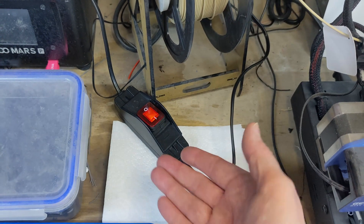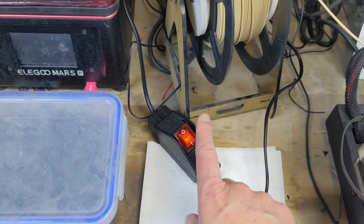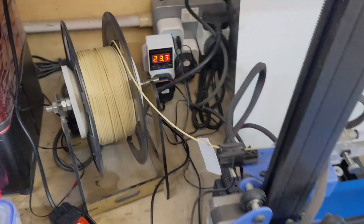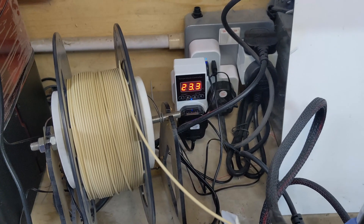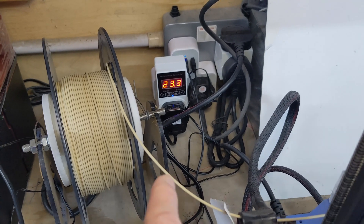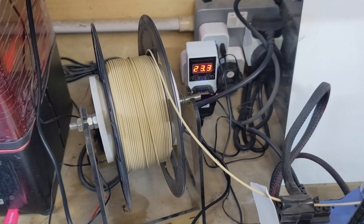It's also illuminated. Now it's not quite illuminated how I wanted — I wanted the light to go off when I switch it off, but what the light actually does is show you that there is power to the switch. It does allow me to turn off the heat pads. The heat pads are now plugged into this switch. That socket there is a thermostatic socket, and the temperature sensor up there is connected to it — it plugs into the side — and that tells the socket what the temperature is in the enclosure. It has controls where you can set an upper and lower temperature.